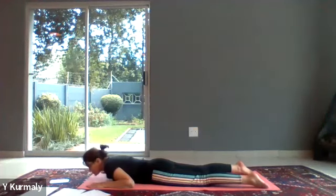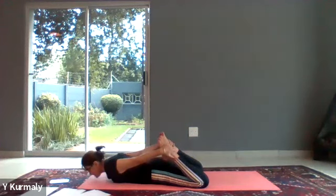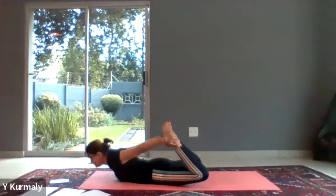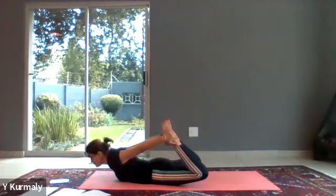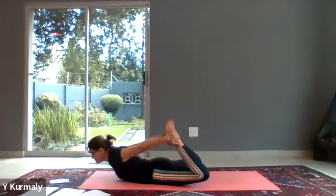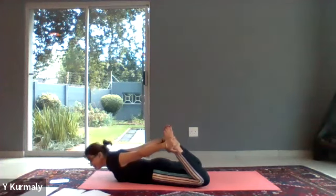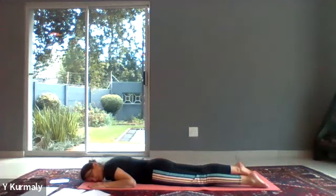Okay, let's get those lungs stressed out a little. Grab hold of yourself again. We're stressing the heart and the lungs. Very good for us. Breathe in. Breathe out. Stress it by breathing. Don't forget to breathe. Breathe in. Breathe out. Breathe in. Breathe out. One more. Breathe in. And out. And relax again. Beautiful. Just relax. Release the tension from the back.